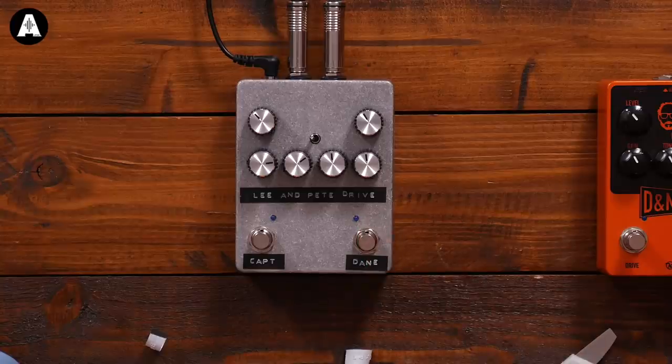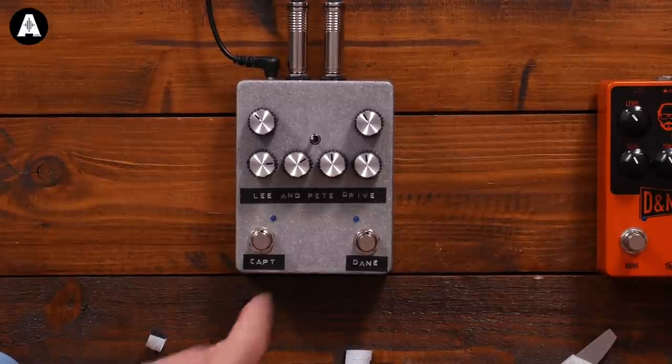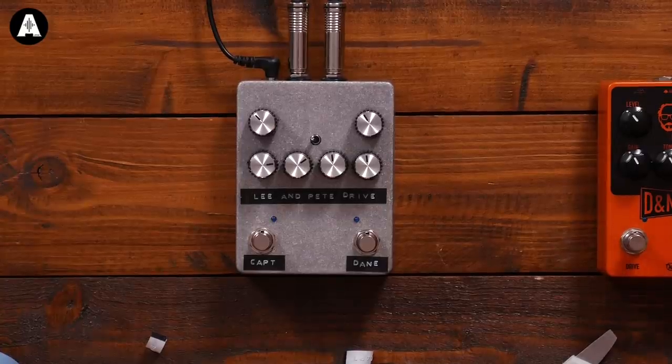That was the drive into the boost, right? Indeed. Right, what do you want to call? That looks great, man. You have level, tone, and gain. You need something here. We'll draw on there. No, literally, let's not draw on the front. I'll draw on the back, but not on the front, because then nobody will ever be able to look at it again. Anyway, you've got level, tone, and gain. So what do you want, Pete?